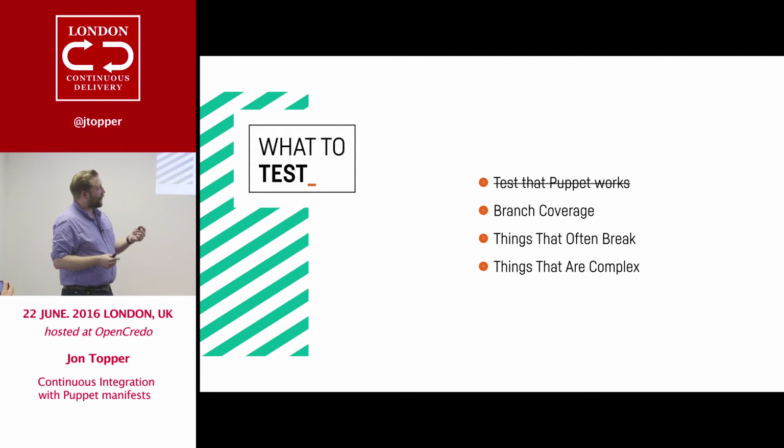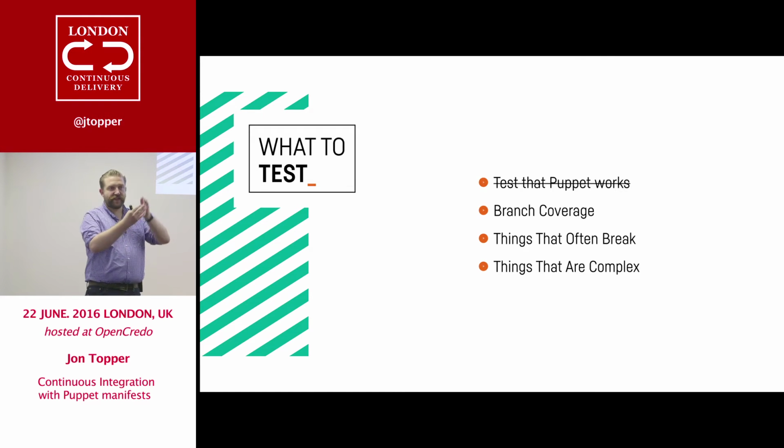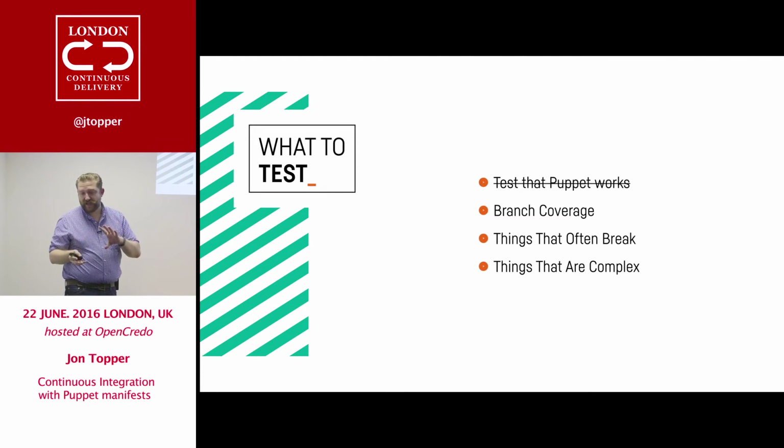It's important, I think, to cover branches rather than complete code coverage of your manifests. And what I mean by that is, for example, our Puppet manifests have conditionals in them that say, if I'm running on CentOS, then here's some things that we need to do. If I'm running on CentOS 6, here's some things I want to do. If I'm on CentOS 7, here's some things I want to do. And so what we're trying to do with our test harness is to test each of those conditions.